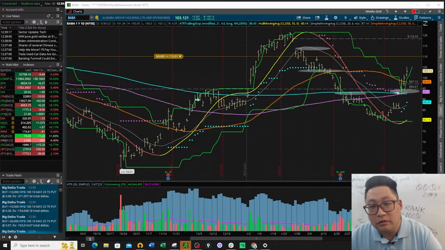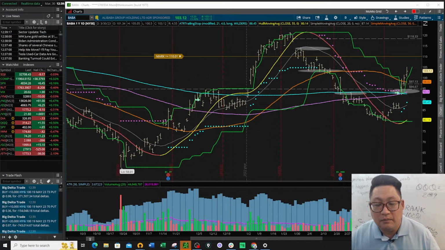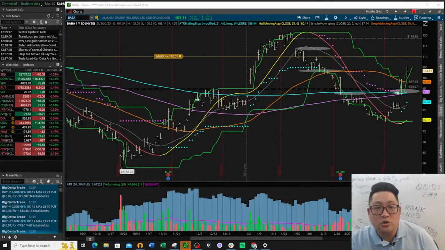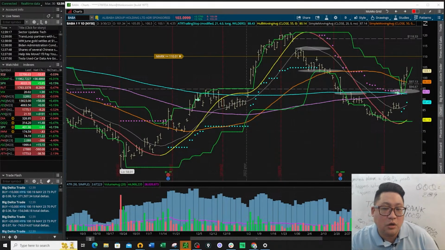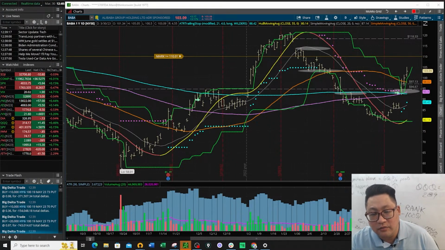This is important because these trades in a matter of days could provide a great amount of reward. Now, that doesn't mean there's not a lot of risk. This is also something to understand. This is not a situation where it's like a reversal where it's a low risk, high reward scenario. This is high risk, high reward. And it may not be for everybody, and that's okay. You got to do what you got to do as a trader. You got to work within your personality, your risk tolerance, and your comfort level.